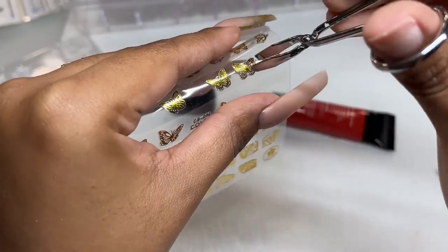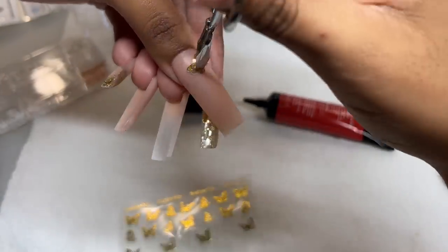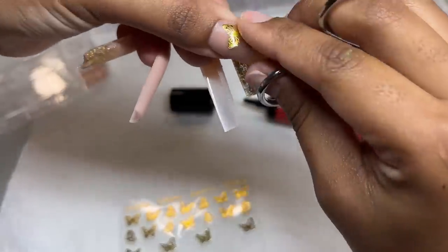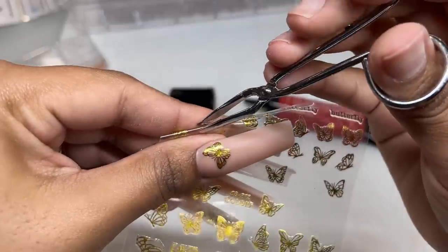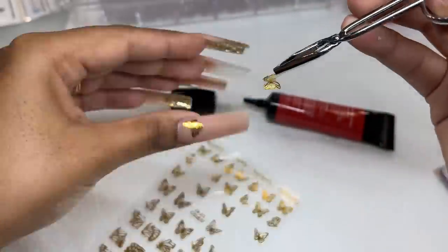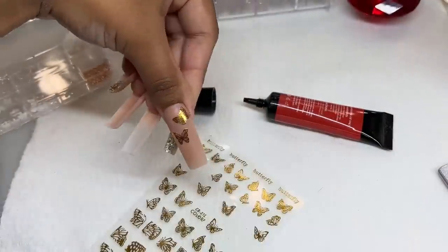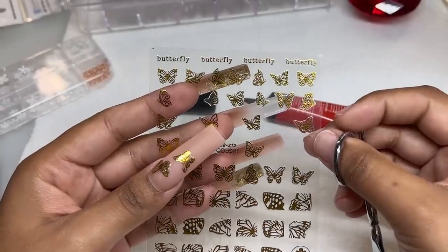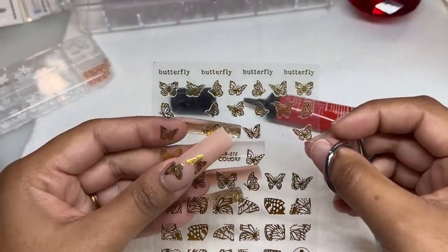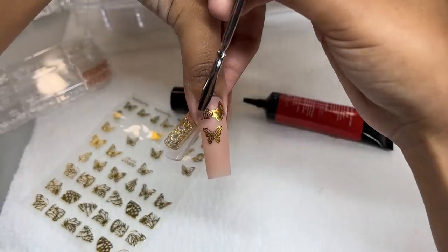Now, because we're going to be trying to incorporate as much gold as possible, I figured I would go ahead and use these gold butterflies on my thumb. I don't like having anything super bulky on my thumbnails, so I figured I would just go ahead and use some stickers. And these are an easy, easy fix when it comes to not figuring out what you want to do. Just throw on some stickers and you're good to go. So I'm just going to be adding 3 stickers on that nude nail, and I'm actually using these tweezers.